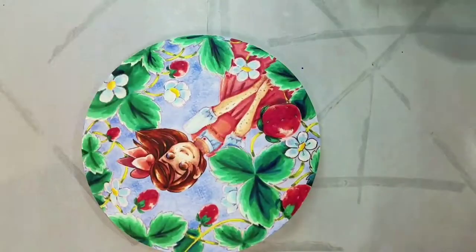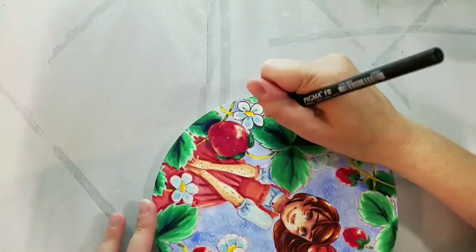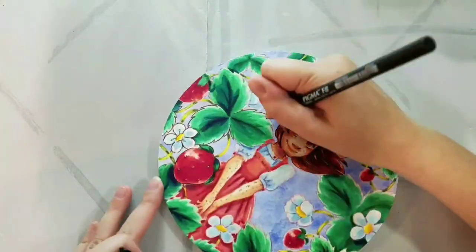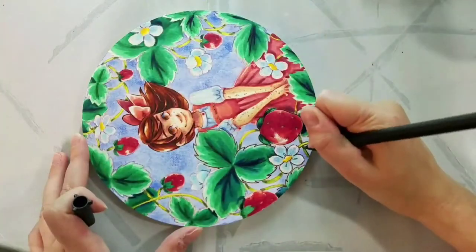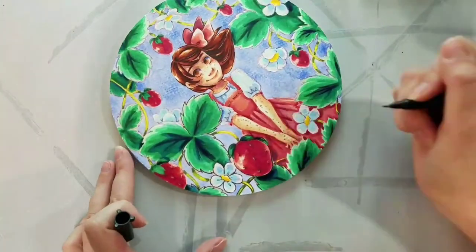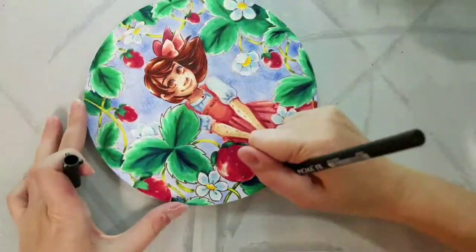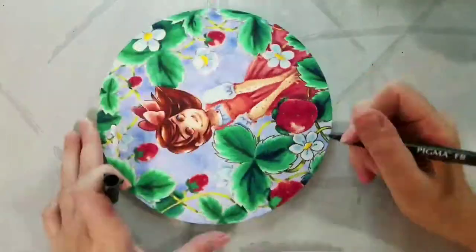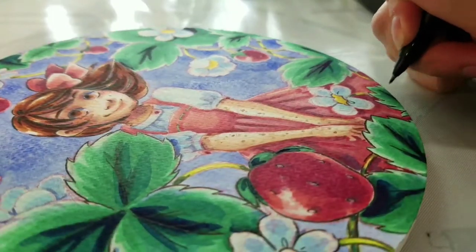And I love, love, love this pen. The FB stands for fine brush. It is Copic and waterproof, so I could have inked it first and then markered and painted on top of it. So it really frees me up to however I want to do my order of operations. But when I do quote unquote lineless, like this style where I use a colored lead first, it allows me to create a lighter line work because I don't feel the need to line everything. I'm basically just adding in some contrast and delineating areas.